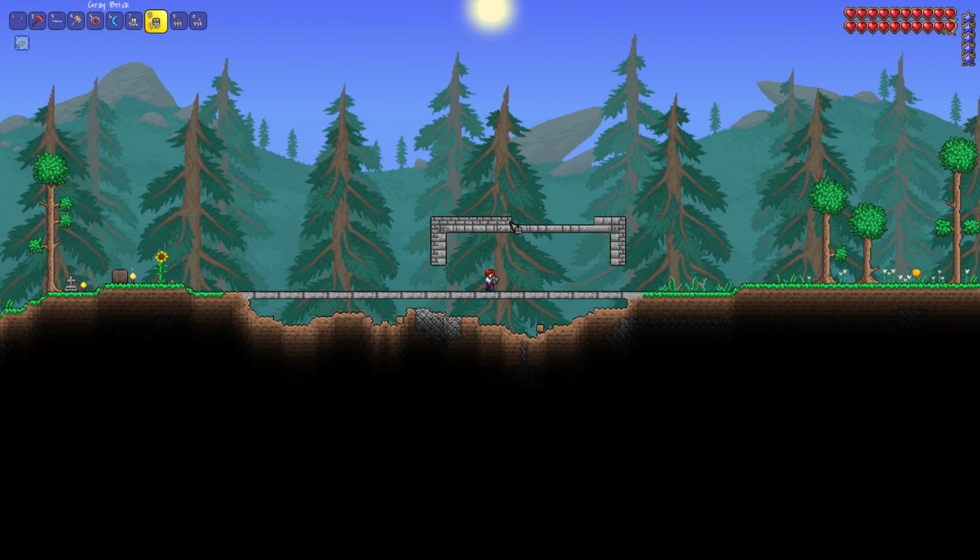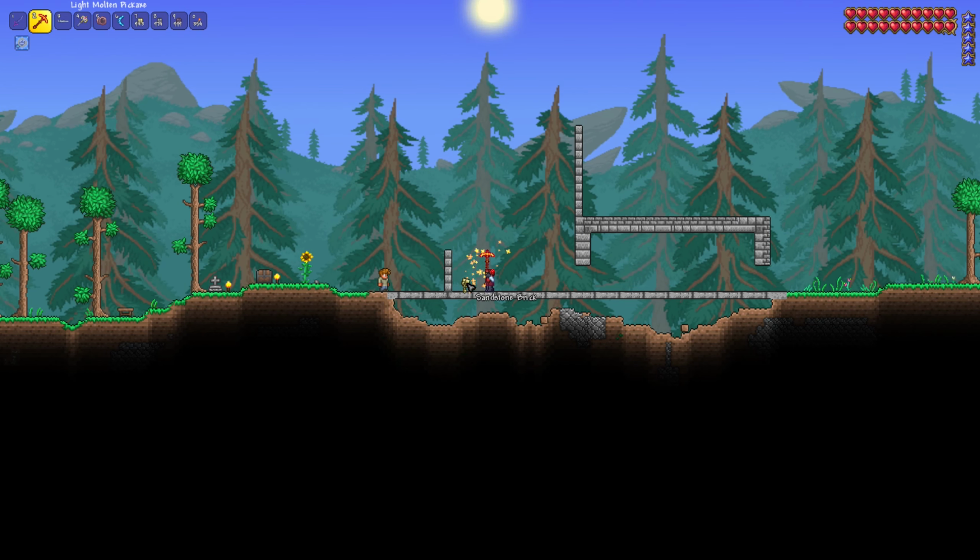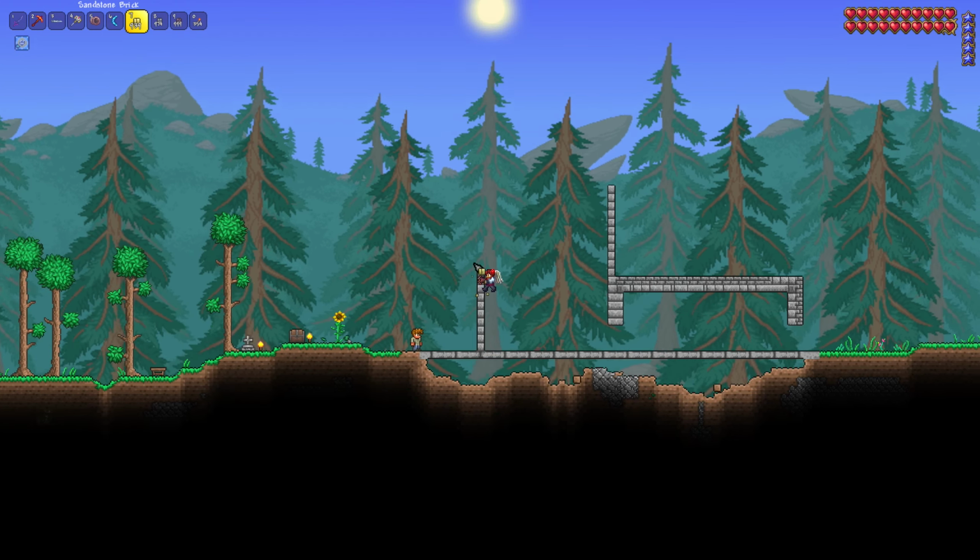As you can see, I'm using a lot of gray paint to give off some sort of concrete look rather than stone building. You know, make it look a little bit more modern.